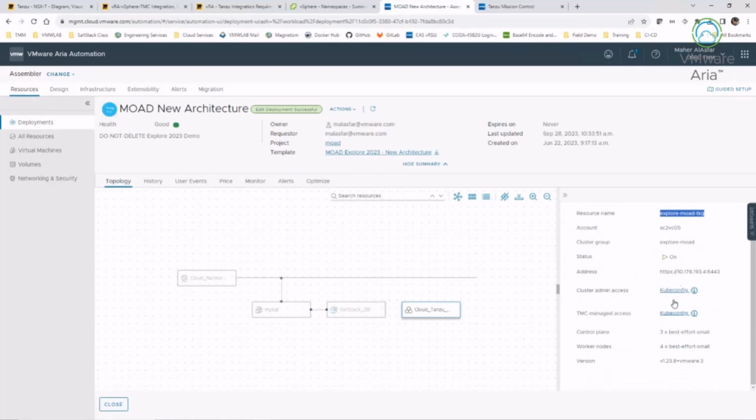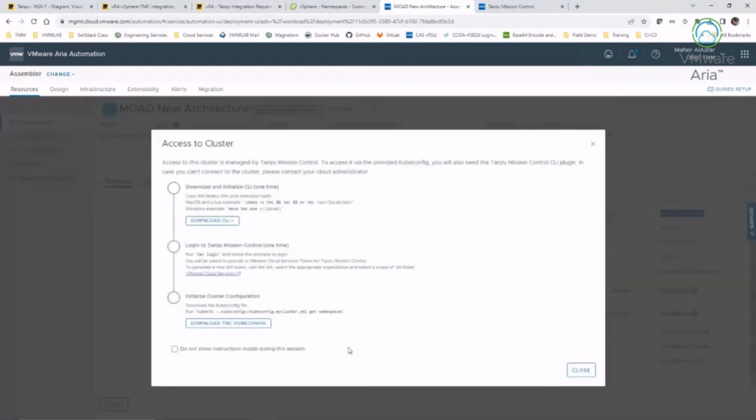I'm showing 2 compute configs here. If you don't want to, as a user, say, why do I have to log in every single time? Well, you don't. Because this happens to be added to TMC, you can download the kubeconfig. When you click that, you see a modal of how to access the cluster.